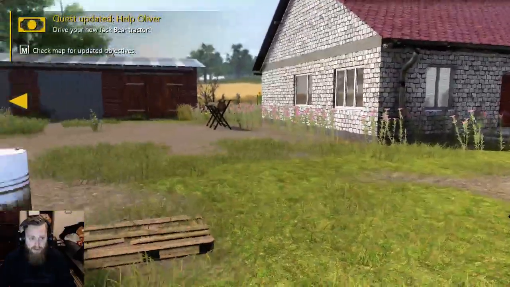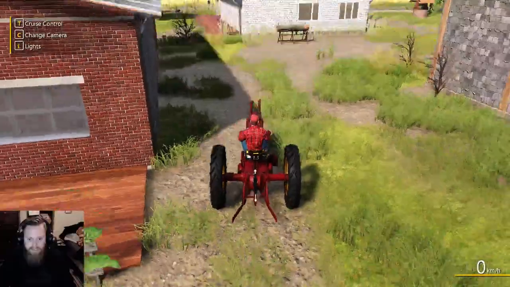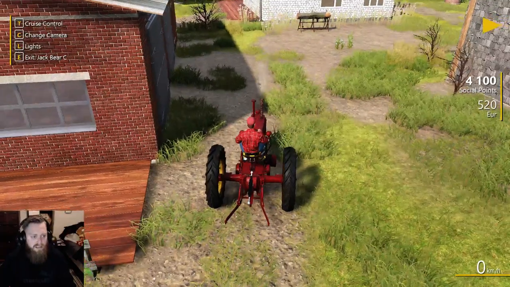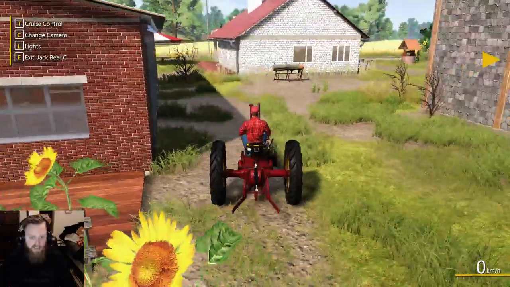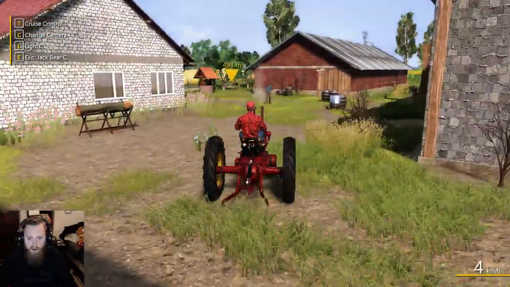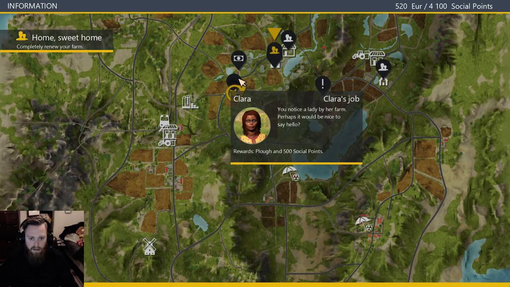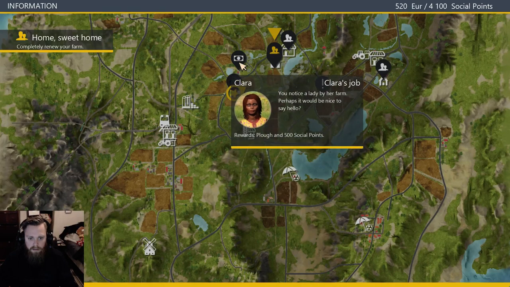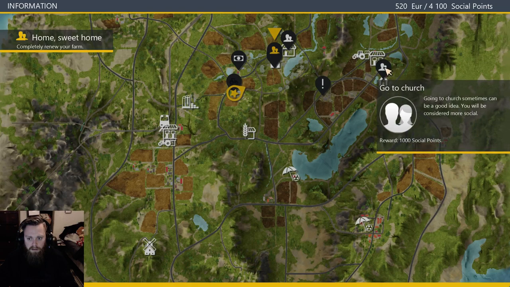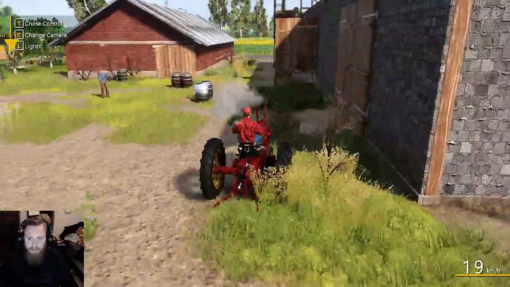All right. Drive your new Jack Bear tractor. Oh, look at this. Lights. Change camera. Cruise control. Whoa. We're not ready yet. Okay. Calm down. What do we need to do? Clara. 500 points. $200,000. Go here. Better get out of my way.